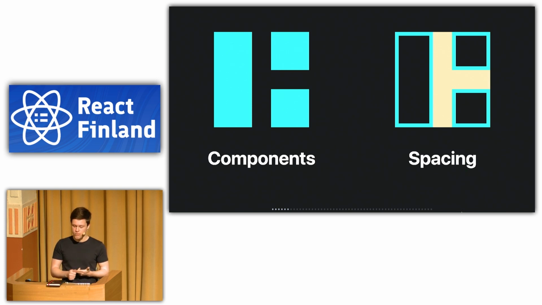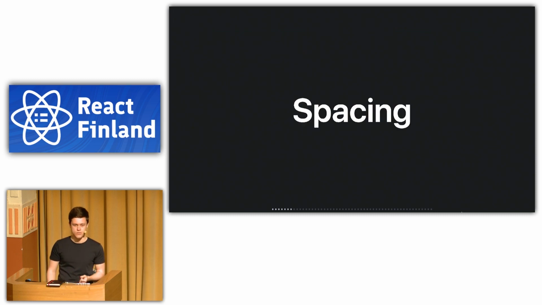But what I think we often neglect is spacing. Just think about it, how much time you spend thinking through your Atom components and that they work over the time you spent making sure the spacing is right. It was quite a bad ratio for me. So this is why I started to wonder, why is that so?